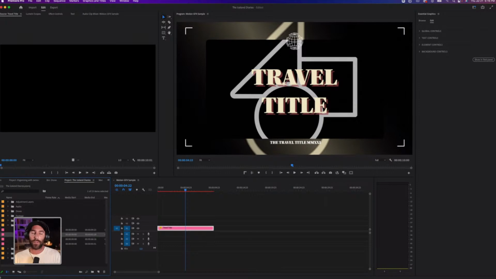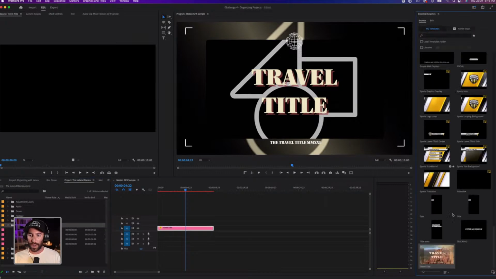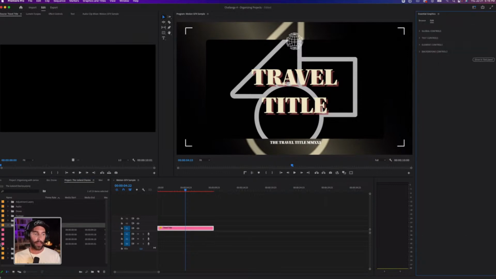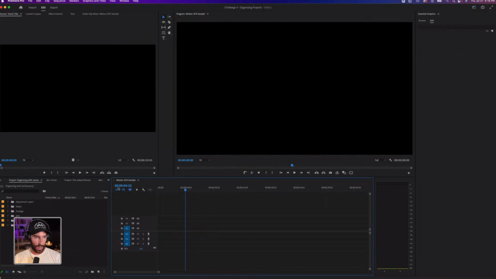And I reference a lot of those on fellow creators of mine that I think would work well. And then you can customize them and they'll end up being saved over here in your window. And then you can actually edit all the controls and everything gets saved inside of your project window. So you want to make sure, again, that those are staying organized and they're not getting super, super crazy. All right. Okay. So let's back out of this for a sec.